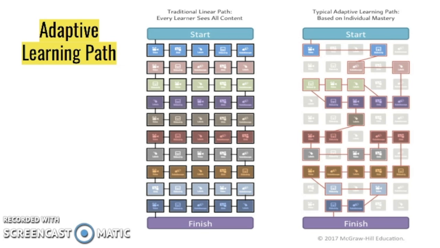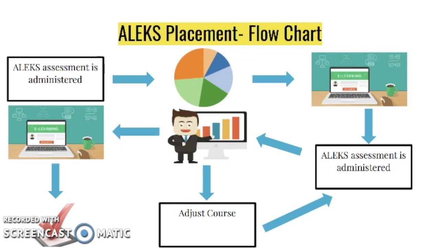Looking at the adaptive learner path, here on the left, you have a traditional learner. This learner goes through the content in a very conventional linear setting where every learner must encounter every piece of content. However, on the right, you see that there's a learner experiencing only the content that she needs to see at any given moment, given mastery of the subject.